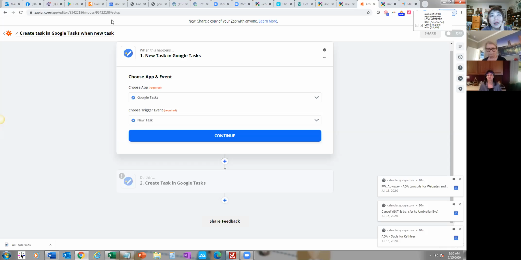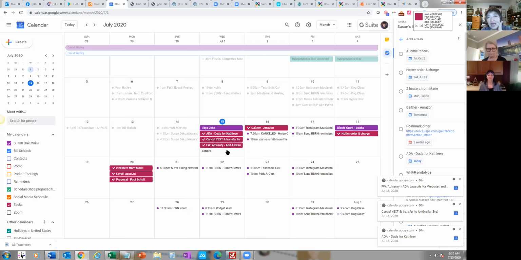If you look at my calendar, all my tasks show up in red at the top, and then my appointments show up at the bottom. I like to look at my day like that. That's how I keep track of what I should be working on. Again, I did not like the way Outlook looked. Outlook was not as visual for me. So anyway, that's where Zapier comes in.